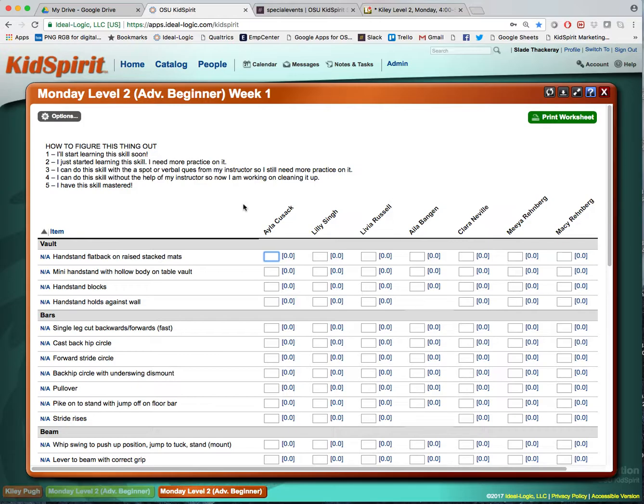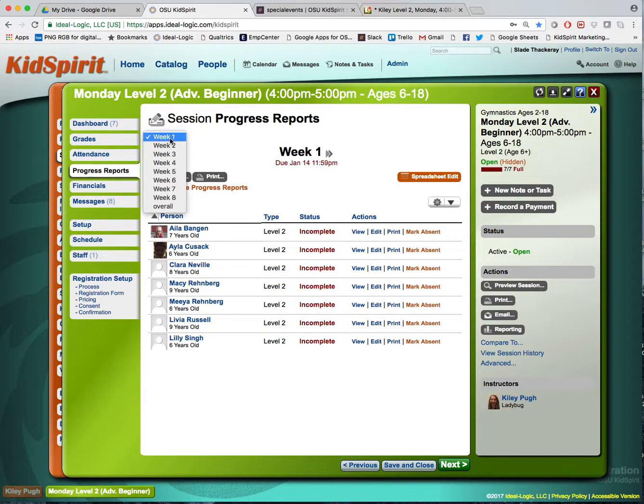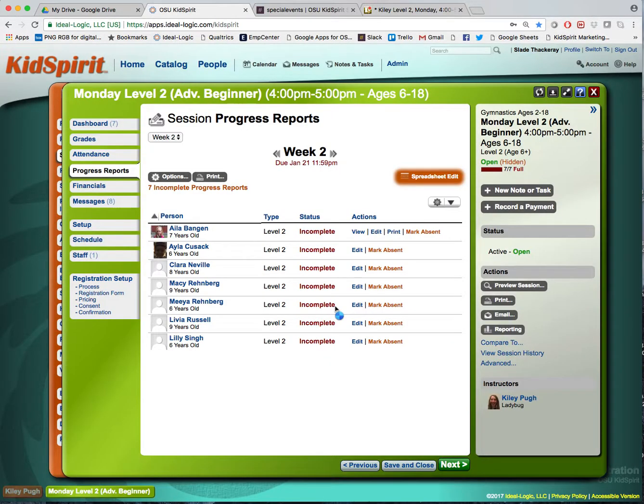So if you just worked on bars and beam, you can put 1s in the vault and the floor for the first week, because you know that you didn't do that that week. Let's say it's week 2. This is so cool. I think you're going to be excited. It's a lot for it to load.